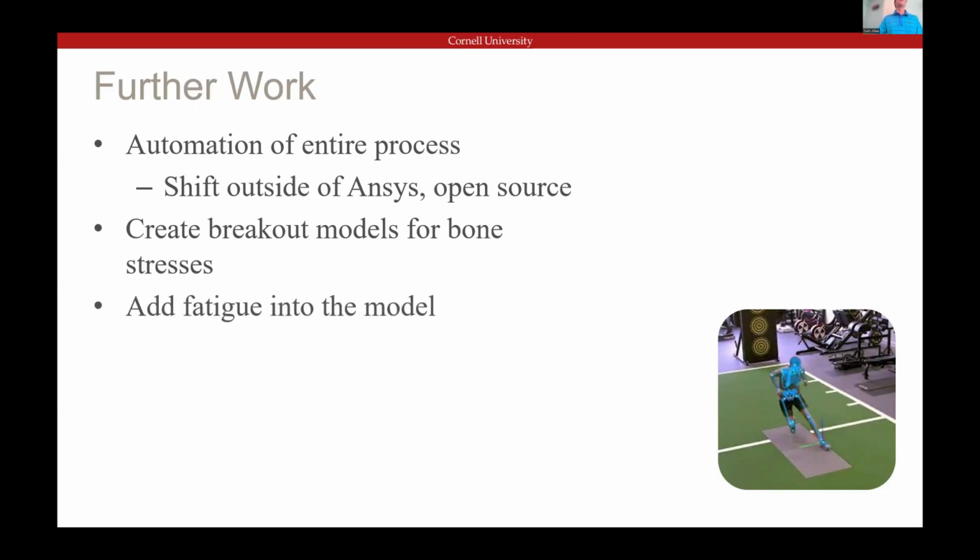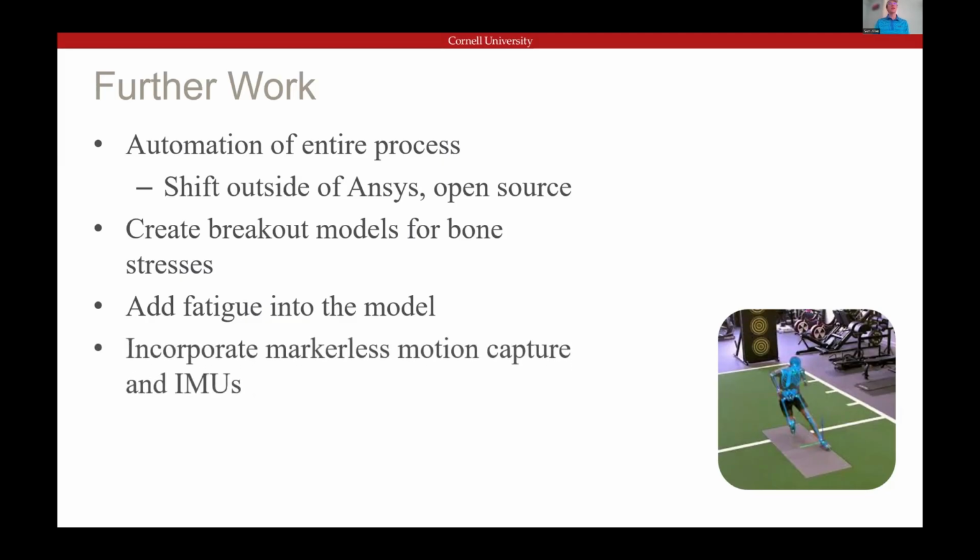Adding fatigue into the model, or rather translating the results of the model to correlate to how our tendons, muscles, and bones are being fatigued, is also critical to strengthen this model. Most injuries within footwear are not going to be due to a single injury. It's going to be a buildup of micro injuries resulting in, say, a bone stress fracture or tendonitis. So correlating the snapshot that we get from our finite element model to a fatigue model would be critical to predict if this footwear is actually doing detrimental harm to us.